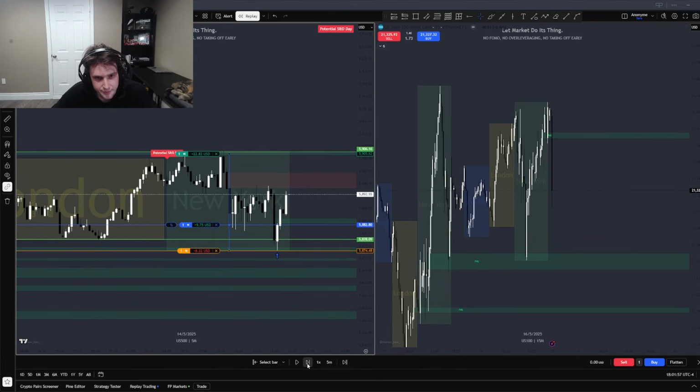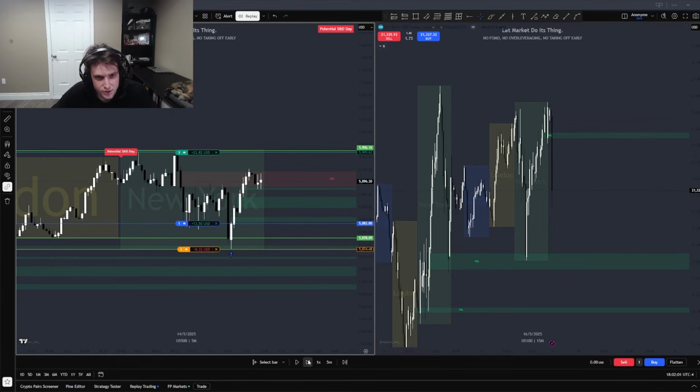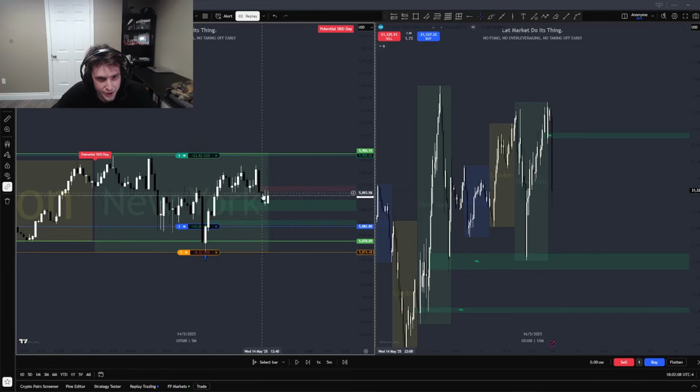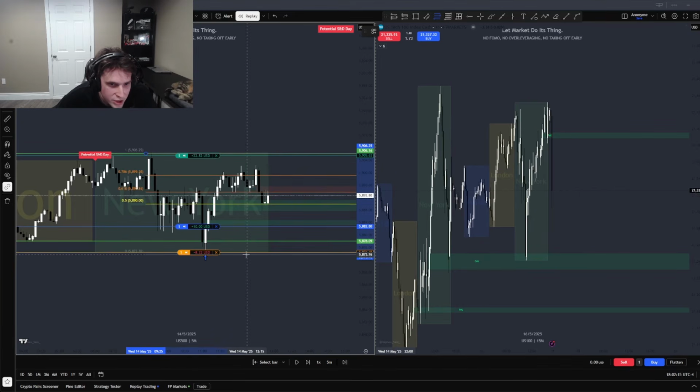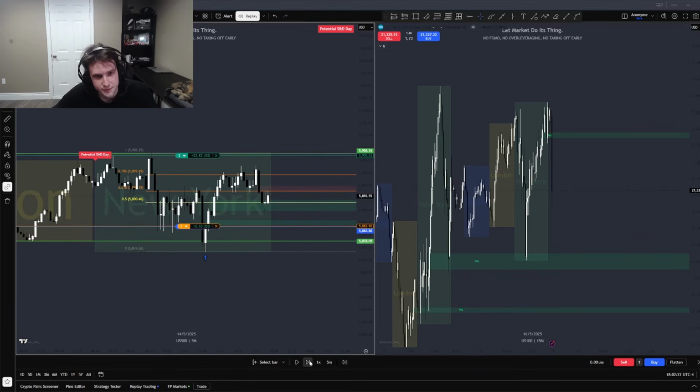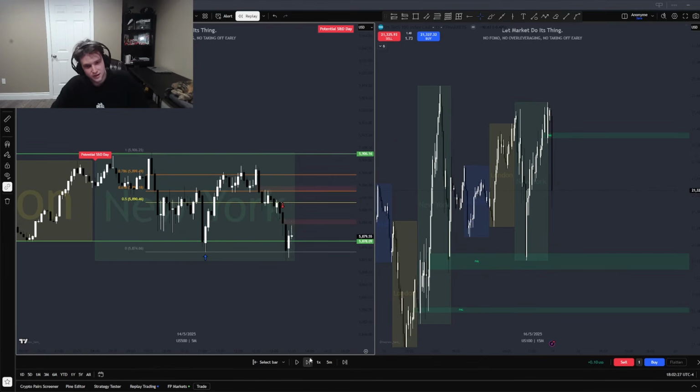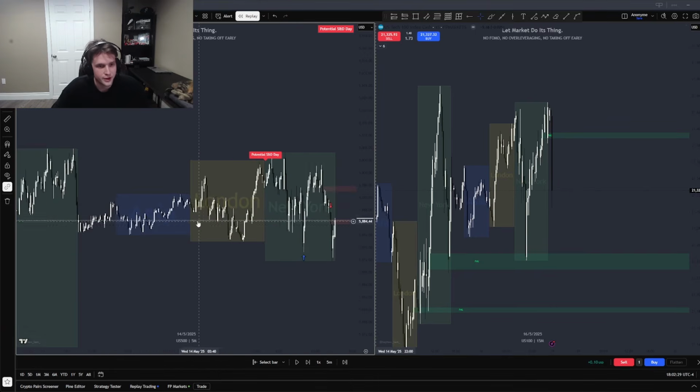Let's see. Does this trade work out? It's looking like it's respecting that fair value gap. Oh, this is looking decent. If at this point, okay, I need to. This is good that this happens because you want to mark out your range, and once price hits equilibrium of the range, usually what I do is I go break even. Okay, so let's see here. Do we hit TP or do we go break even? It's a break even trade, and that's fine. These things happen. Okay, we're gonna go find another one.